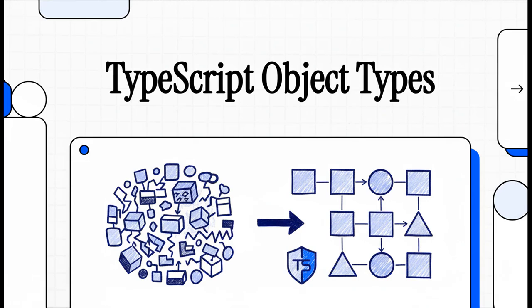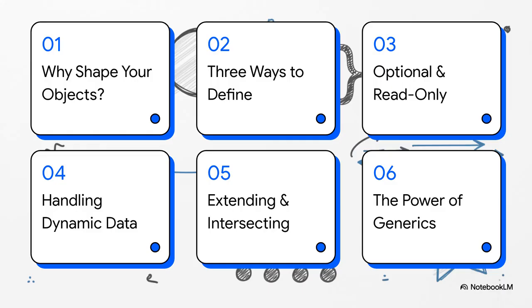All right, let's talk about JavaScript objects. They're everywhere, right? But let's be honest, they can be a bit like the Wild West, totally unstructured and unpredictable. So in this explainer, we're going to dive into how TypeScript brings some much-needed law and order to that chaos. We're talking about its powerful object types, which can literally transform those sneaky runtime bugs into errors you catch before you even hit save.